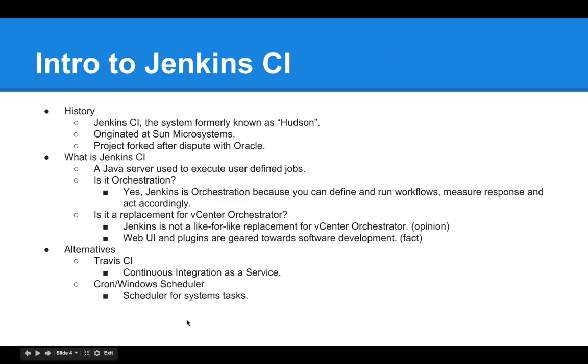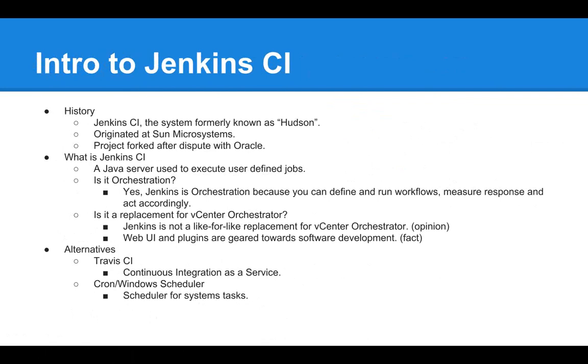A brief history of Jenkins: it's a system formerly known as Hudson. So if you're looking at the Jenkins code, reading some of the Jenkins docs, or looking at the logs, you see lots of references to Hudson, and you're scratching your head, what's this Hudson thing? It came out of Sun Microsystems. The project was forked after a small spat with Oracle, and it's been going on ever since. Jenkins has since received more development, I think, than Hudson really has at this point. The old project is still around.